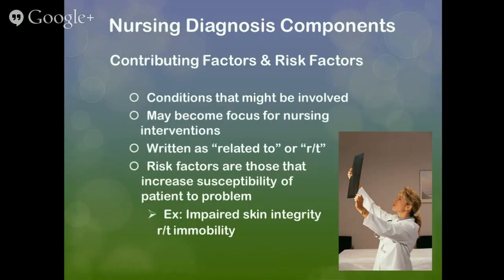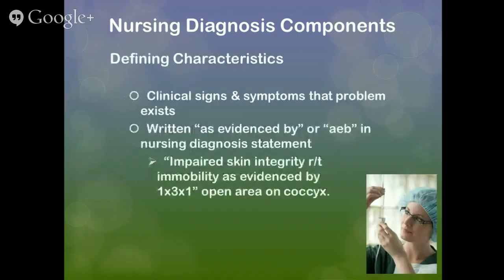And when we look at our defining characteristics, these are our clinical signs and symptoms that the problem exists. I'm going to apologize because back when this slide was written, it was written as evidenced by, and we now teach as manifested by. When you are tested, it will say as manifested by. You may still see, depending on your clinical setting and what kind of care plans they use, as evidenced by. They mean about the same thing, but your book and all of your testing will have the title related to and as manifested by.